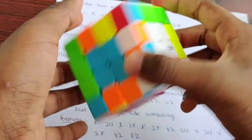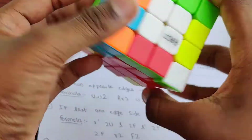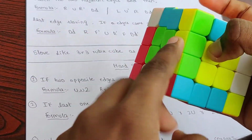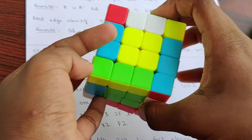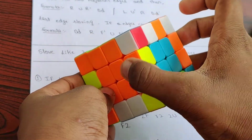So from now onwards I will teach somewhat fast, because the main part is over and the last solving is very important, friends. The last edges, if you remember, are very important, friends. Understand? Okay, so I am gonna solve now these two.